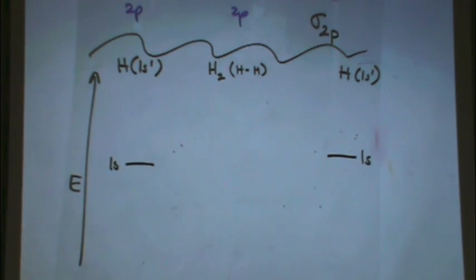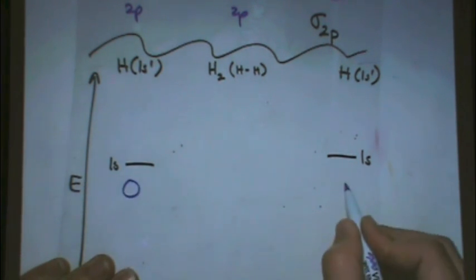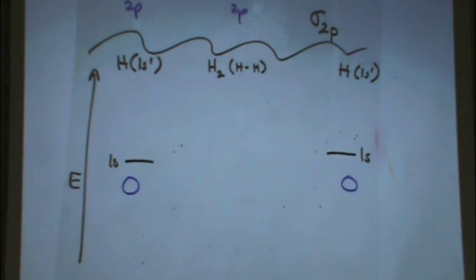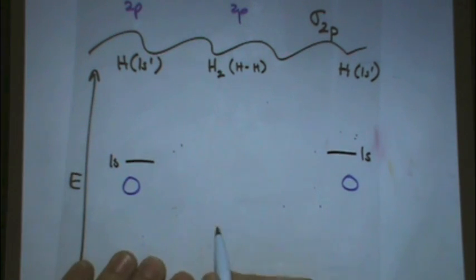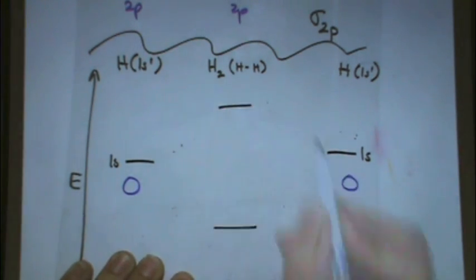Now let's draw those orbitals. They're spheres. They look like that. We already know what a 1s orbital looks like. Every bond has how many parts? Two. The bonding and antibonding. They're about to form a bond, so we're expecting two parts now. The lower energy one is bonding, the higher energy is antibonding. So we're expecting a low energy part and a high energy part.